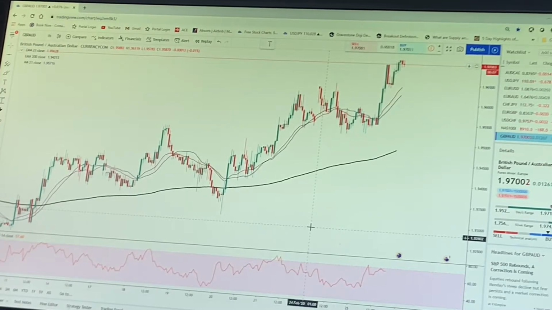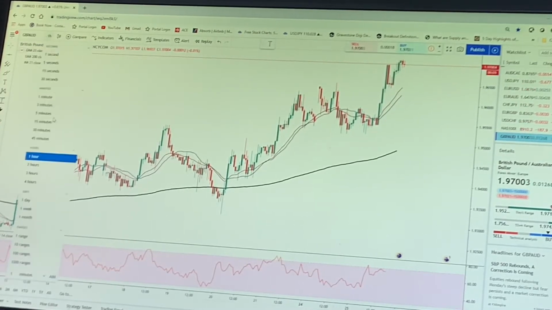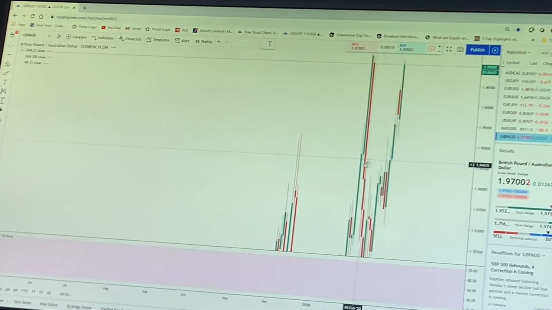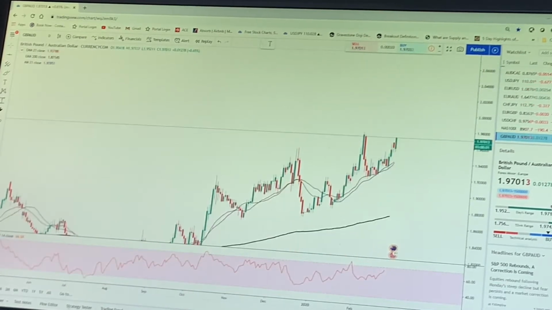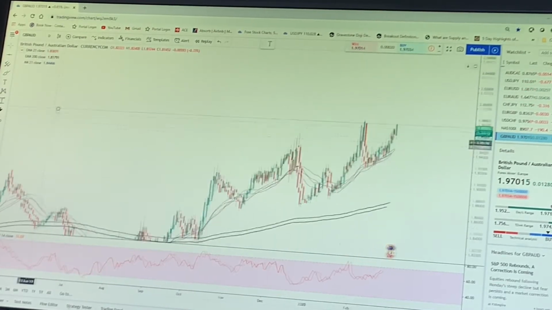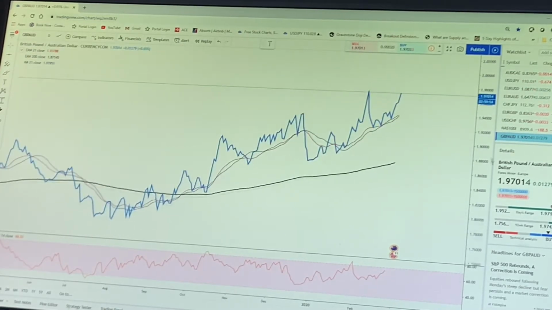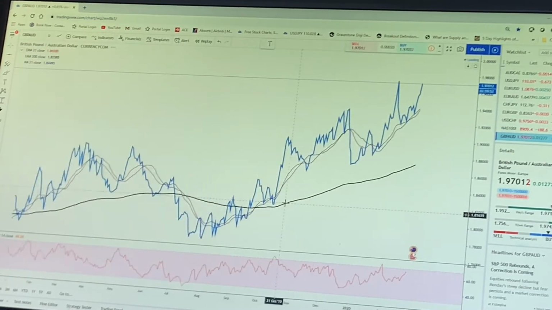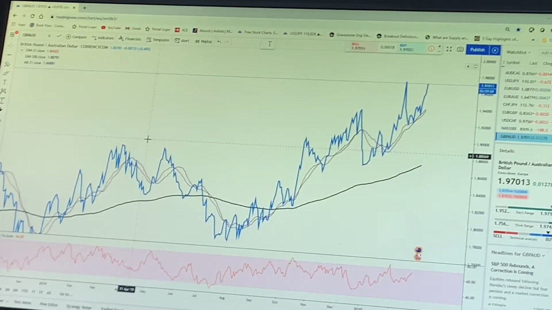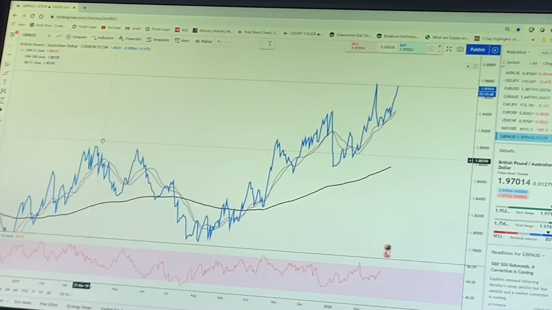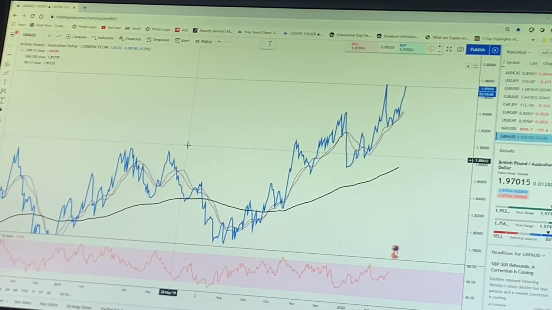All right, guys. So first thing you want to do is go to the day chart and change your candles to the line. So we're going to come over to the day chart and change the candles to the line graph. The line graph helps us identify support and resistance a lot better than the candles. All right, so guys, think of support as the ground that you stand on and resistance is the ceiling. So we're trying to identify this in the market.